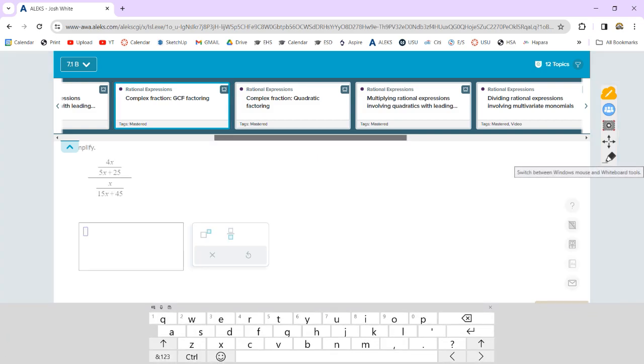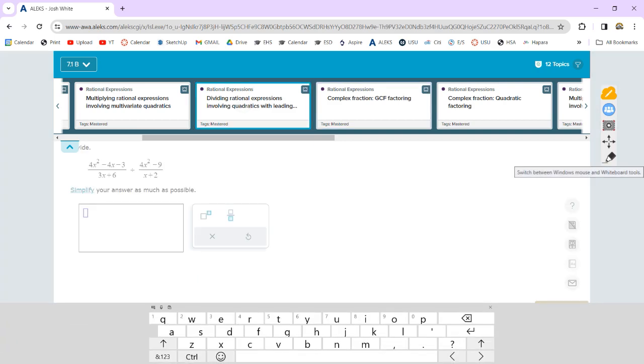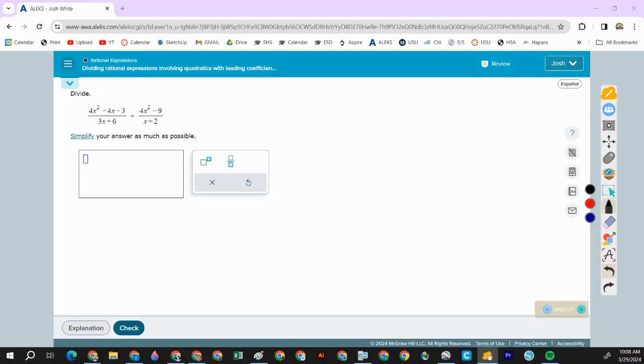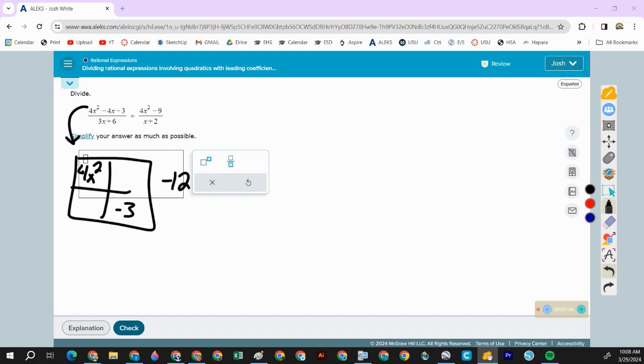Okay. Same thing there. Same thing here, but we're going to do this one. So, need the box. Plug that in. 4x squared, negative 3. Multiply those together. Negative 12x squared. And I want to find two values that multiply to be negative 12 and add to be negative 4. So that would be negative 6x and 2x. So these share a 2x, and that will leave me with 2x minus 3. If I pull a 2x here, I get 2x plus 1. So I write down those factors.